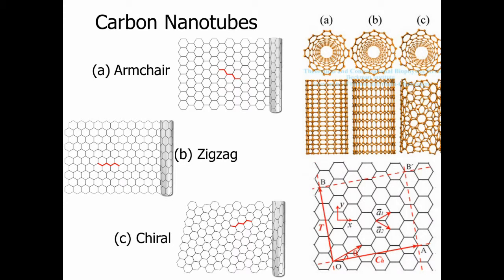There are different conformations that can form, and they have different names based on how the carbons are arranged. You can see here the armchair kind of looks like a lazy boy armchair if you trace the carbons, versus the zigzag. Not so much, it doesn't do that. It goes up, down, up, down, up, down. And then there's chiral, which is kind of a combination of the two rolled diagonally. Imagine like a chicken wire, and depending on which way you roll it, those carbon nanotubes will have different properties from one another.